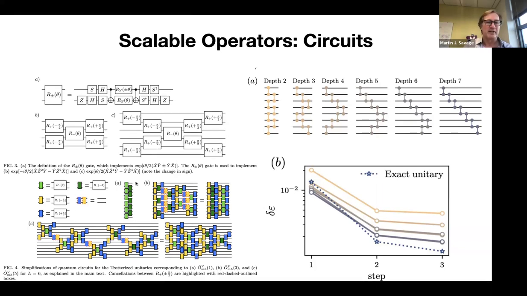And with one layer, the first volume operator, it actually compresses quite nicely into just the application of the hopping term from one side of the lattice to the other. The next one, subdiagram B, you see that there are cancellations, as we've highlighted by these red dashed boxes, between different legs of these cross diagrams. And again, that collapses, you see that there are holes in the circuit. And then once you do the collapse, it actually collapses into a nice dense set of layers. And then one goes to an operator with greater extent, greater numbers of Z operators between the X and the Y. And again, there are cancellations and it collapses. There's a lot of open space here. And these again collapse to a much more dense circuit.